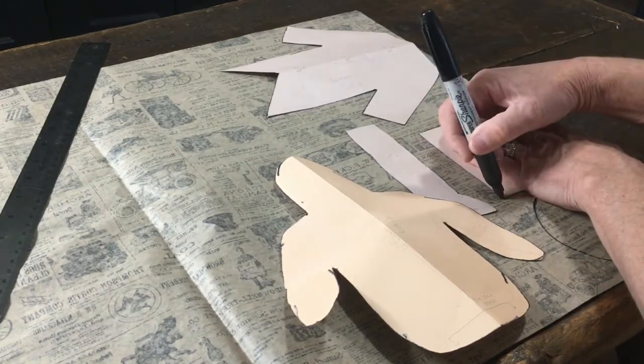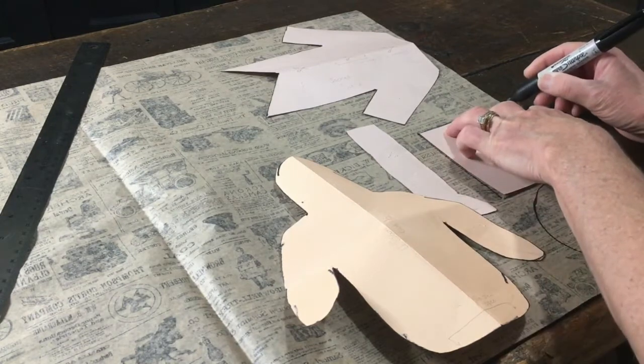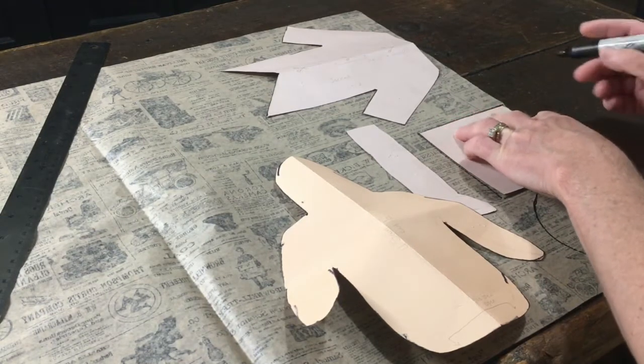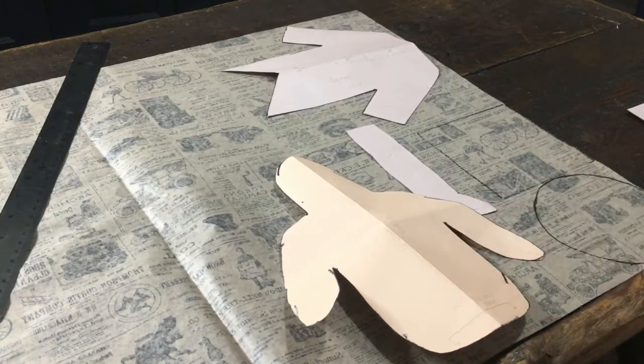Consider the legs, the arms, if you want them attached. Here you can see I have the arms attached to the body and the head is already attached because this is the doll I saw an example of and I absolutely loved how cute it was. Plus it was very simple, which was nice. No extra sewing on the head or the arms, just the legs. So that's what this pattern consists of. And this is the Uncle Sam doll.